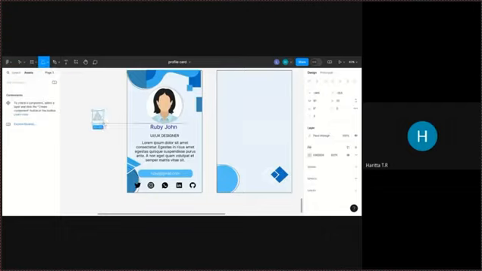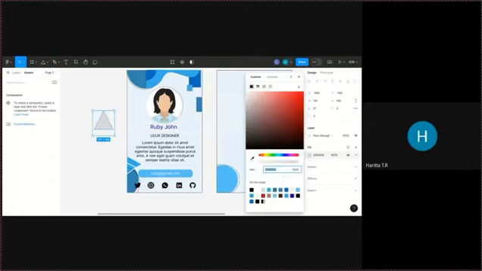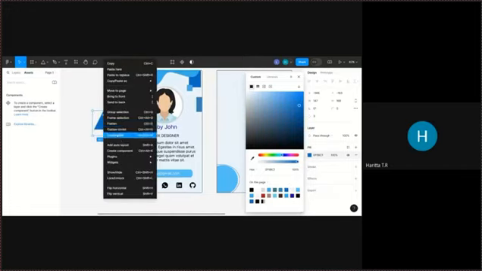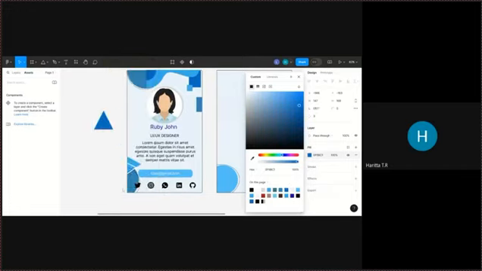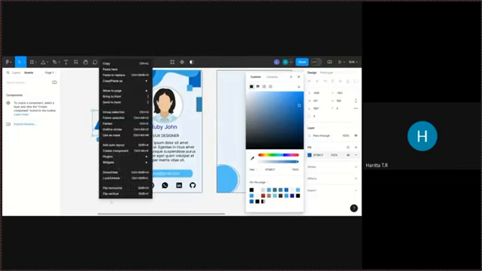Selected a polygon. I gave it a color. So I want to rotate it now. I'll rotate it vertically.